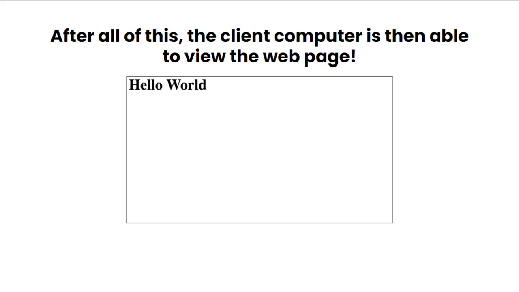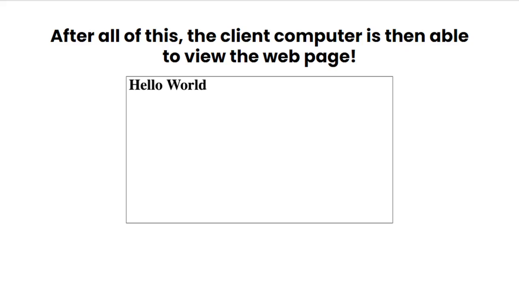After all this happens, the client computer is able to view the web page, the page where hello world is printed. In this way the web works. First we request something from the client side, then the request goes to the server, which gives the details or data and sends it back to the client side, and that is how we see something on the screen.